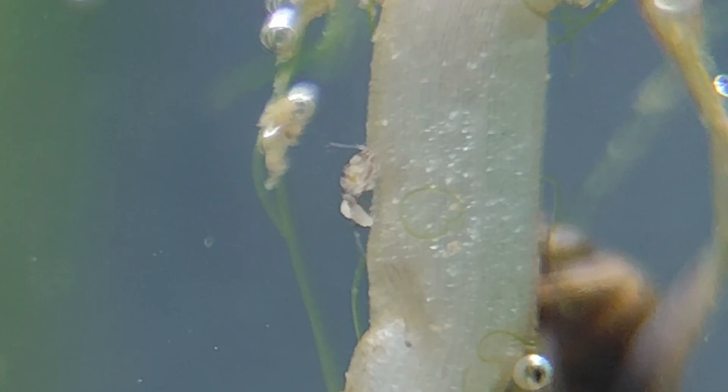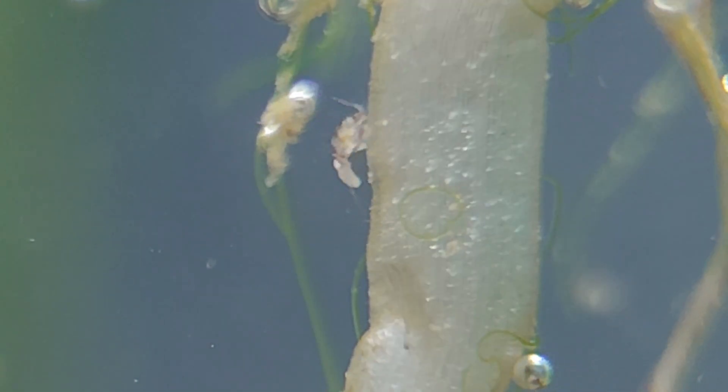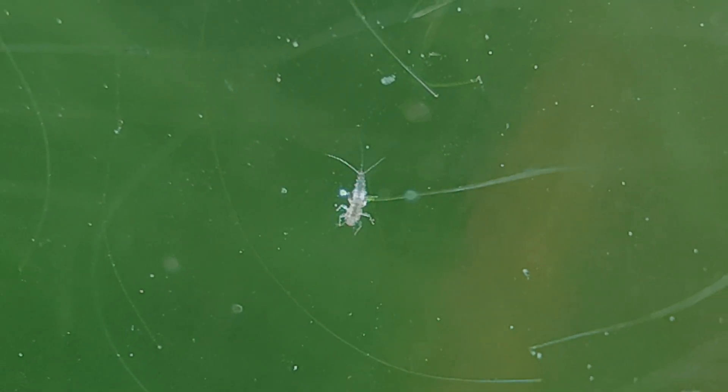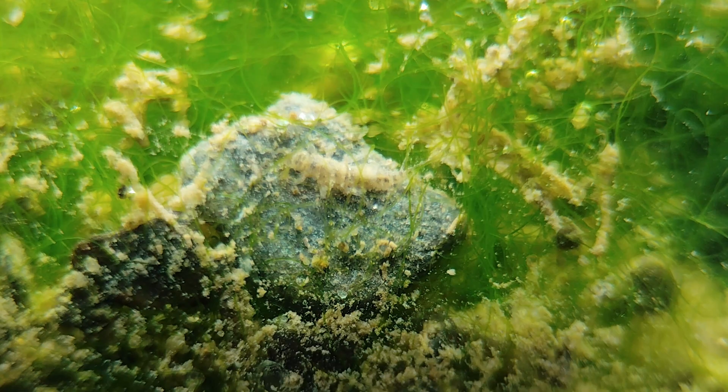At the very bottom we find one of the tiniest but most famous creatures: copepods. I'm sure you've seen them in your aquariums — they're usually the first to appear when cycling a tank. They are the base of the food chain, food for fish and invertebrates. On the lower part you can see two small sacks — those are the eggs, which they carry until they hatch. This jar holds hundreds, even thousands of species — I'm not exaggerating.